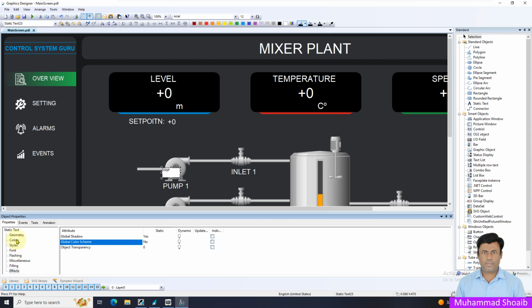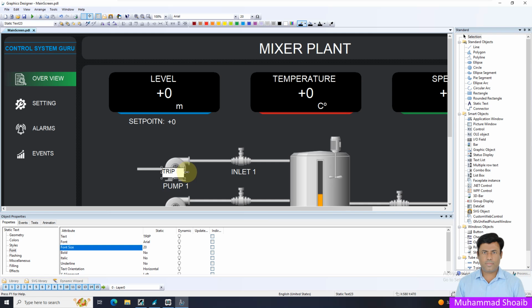And after that, come here in the font area and increase the font. For example, I will put 20. Okay, fine.